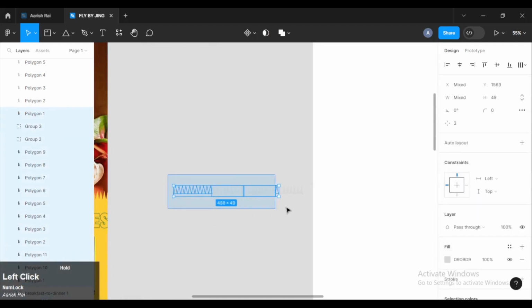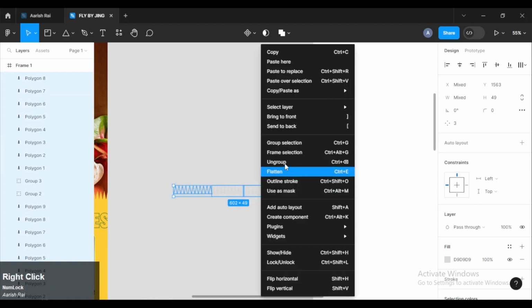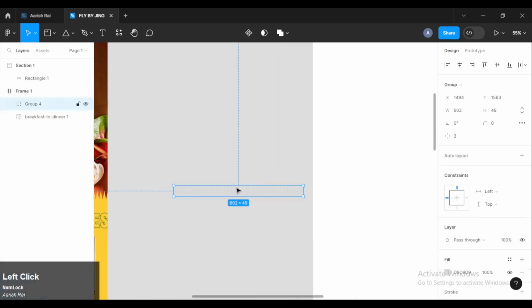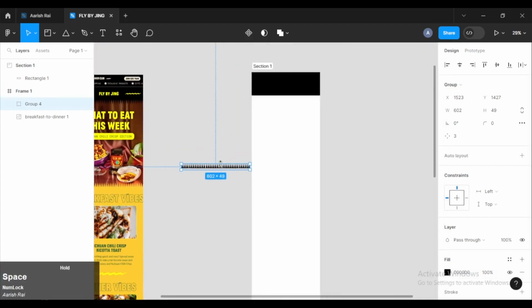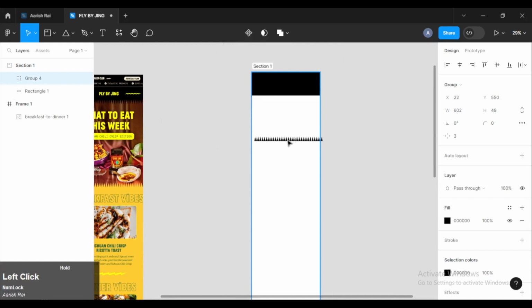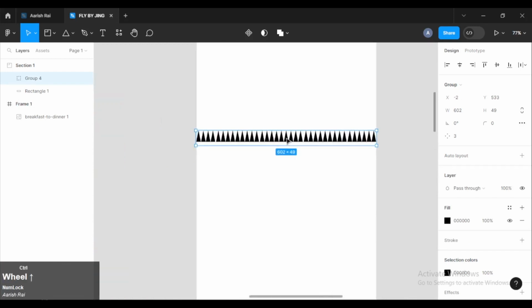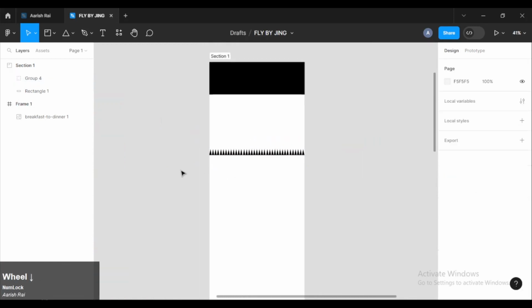It's not very visible, but it's okay. Group all of these, group section. Now this is a section. Take this and make this black so that you can see it. Now take this and put it here, and perfect. We have our cones ready as well.